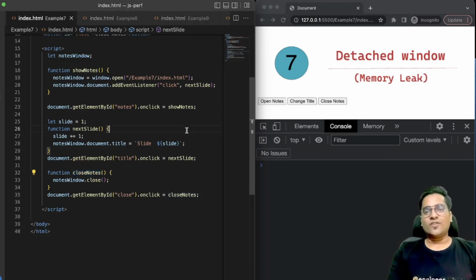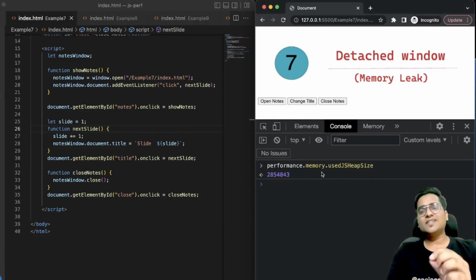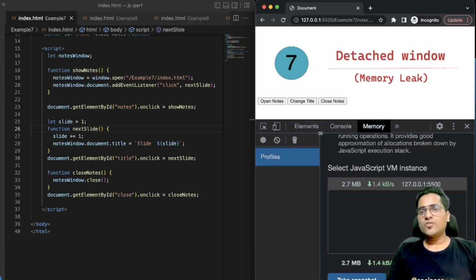Okay, let's see what we are going to do. Before starting, I will go and check the memory we have right now. It's like the JS heap size memory, this method is kind of deprecated. Also there's another alternative, you can try it out, or you can go into this memory tab and you can see how much memory is being consumed.